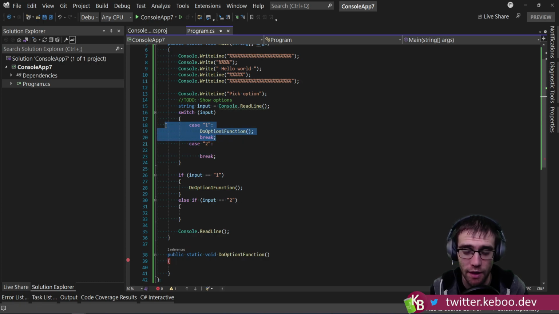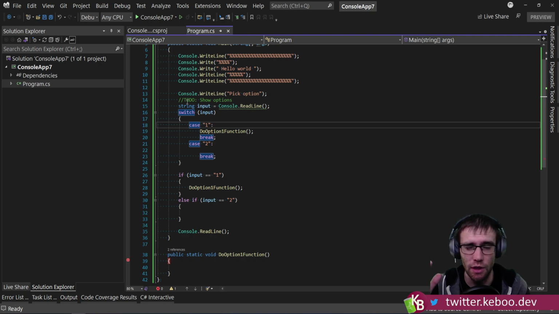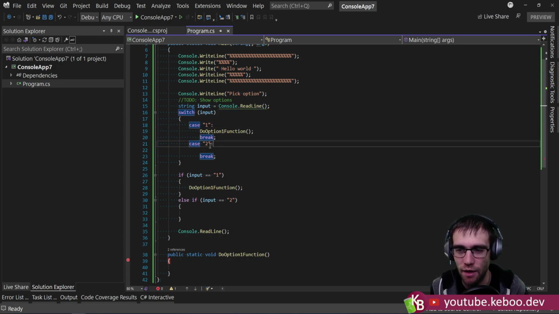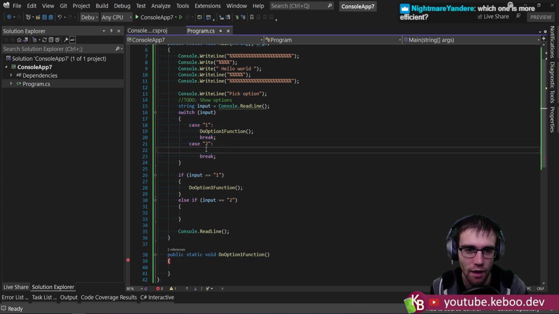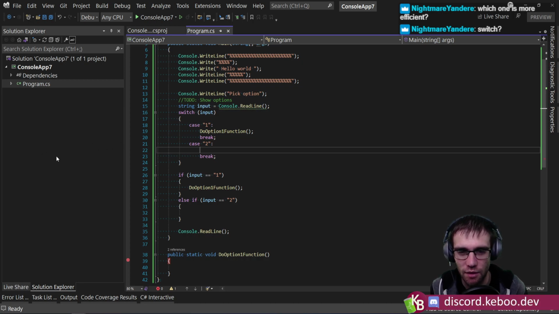It's more performant than a bunch of if conditions. Usually there's a lot of weird caveats with switch, but in general, it's the better option to pick. It also tends to be a little bit cleaner, depending on what you do. Switch is usually more efficient.